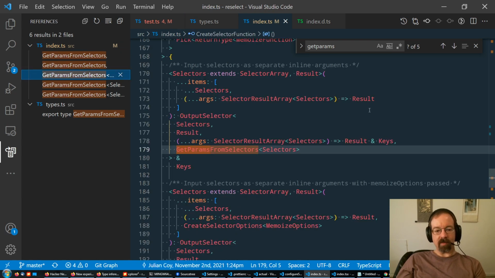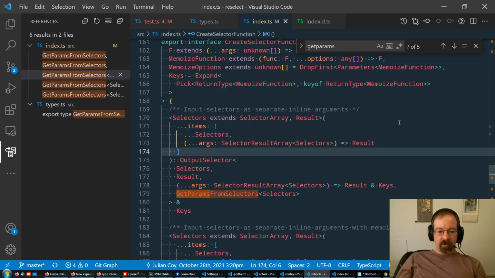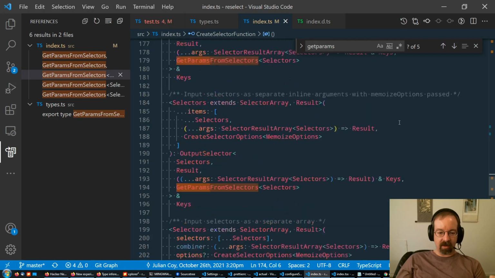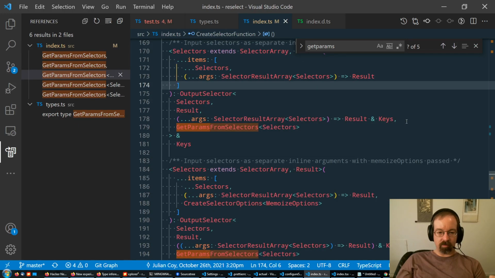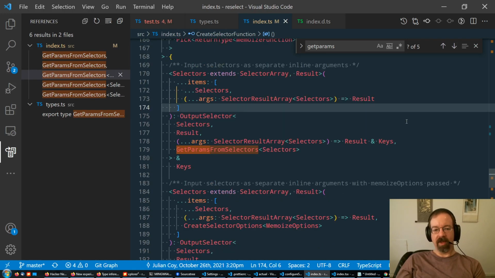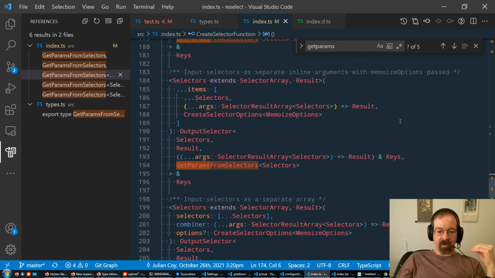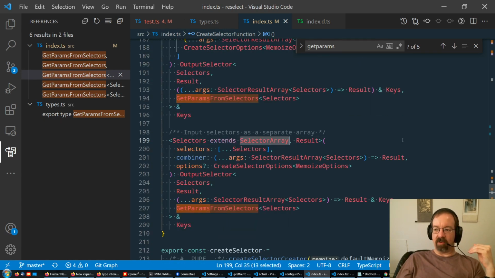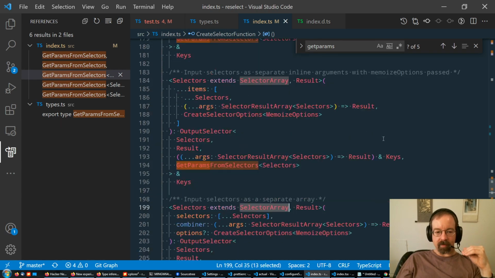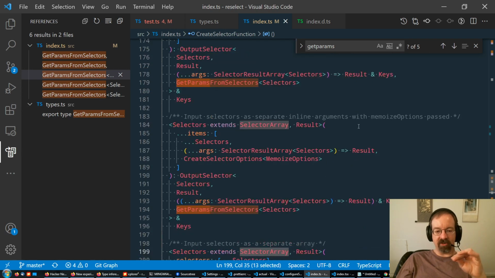Okay. So create selector can be used in 2.5 different ways. You can either pass all the input selectors as separate arguments, or you can pass them all as a giant array. And we have a slight variation here that says pass them as inline arguments and pass some additional customization options later.